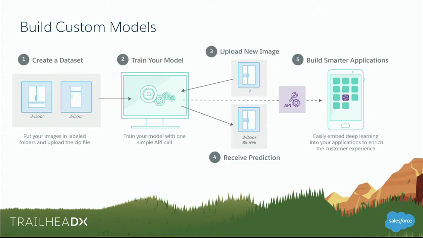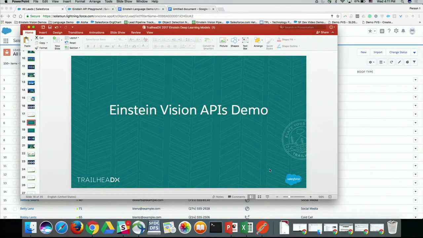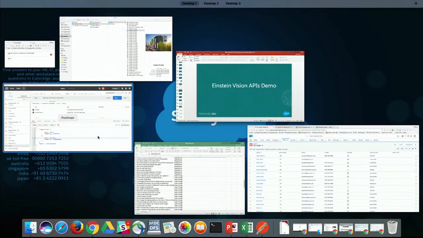And then I'm going to zip those, upload them, make a call to train, and then I'll get a model ID. And with that, I'll be able to use it to get predictions on images that the model has never seen before. And I'll iterate, use my model metrics to improve my model, and once I'm ready, I'll embed this into an application. So let's take a look at what these API calls actually look like and how this actually works. We're going to build a model here together.